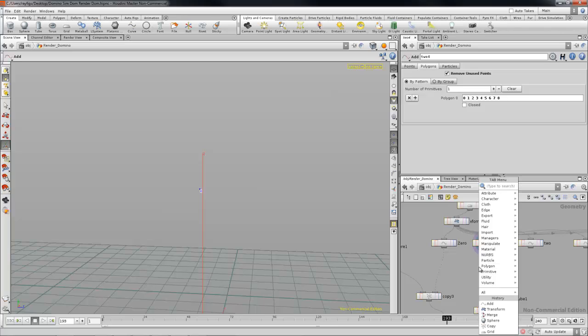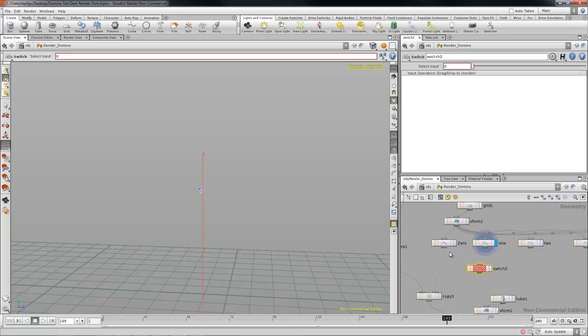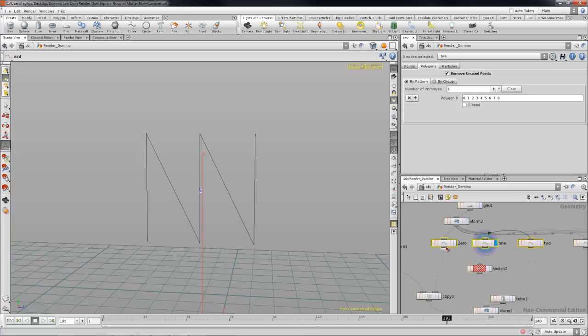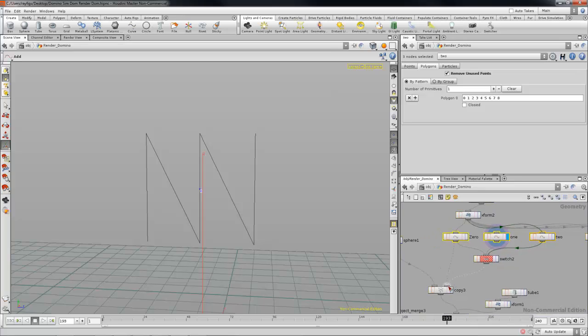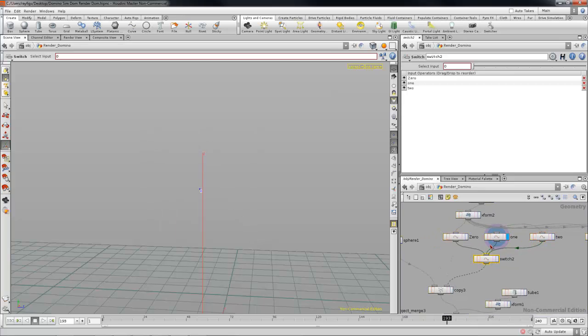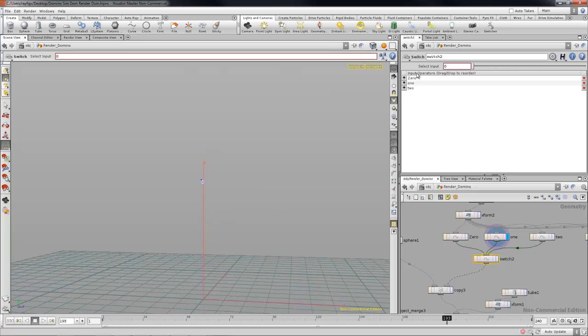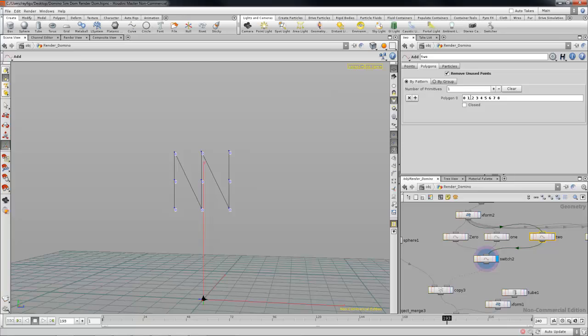So we'll go ahead, we'll grab us a switch, and we'll take our switch and just plug in all of these elements. We'll just grab them and just plug them in to here, and then we'll plug this into our copy. So now if we scrub this, we get to see that we have 1 point. So this should be no points. So we have no points, 1 point, 2, 1 point, and this 2 point should look like this.